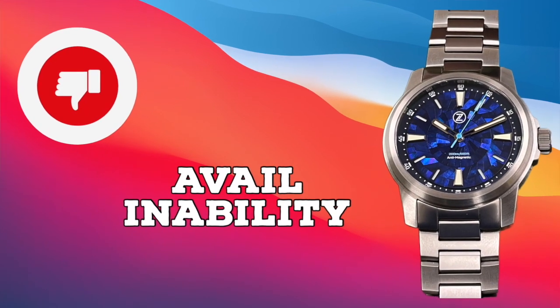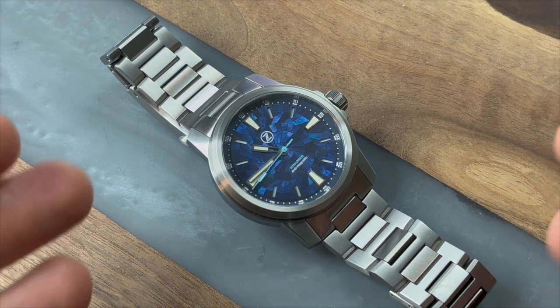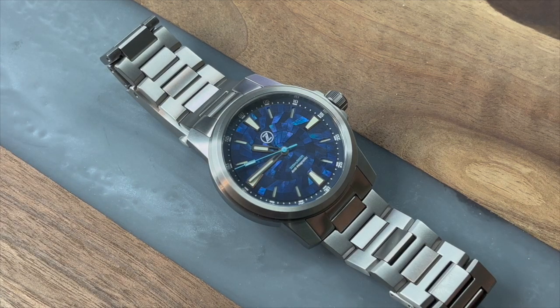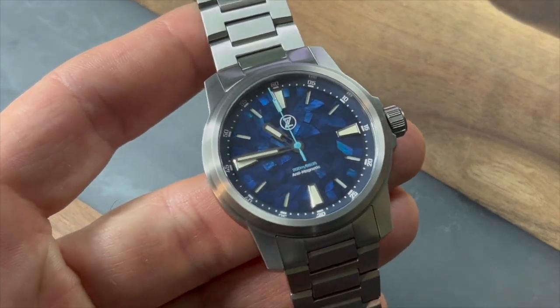The other gripe that I have, and this is for the company, not for the watch itself, is the availability. It speaks to the success of the brand, but they're bloody hard to get your hands on, a Zelos watch, when they release them. If you are not on the website the moment the countdown comes to a conclusion to pick up one of these watches, you're going to be hard-pressed to get one. They re-release them from time to time, but guys, you know how successful you are. Make more of the watches. Make them more available. So yeah, that is my final gripe, guys.